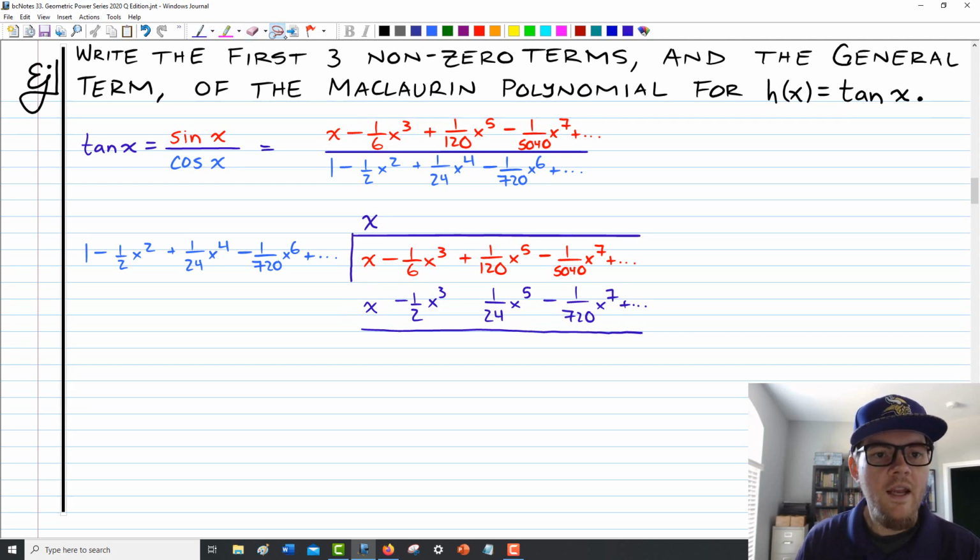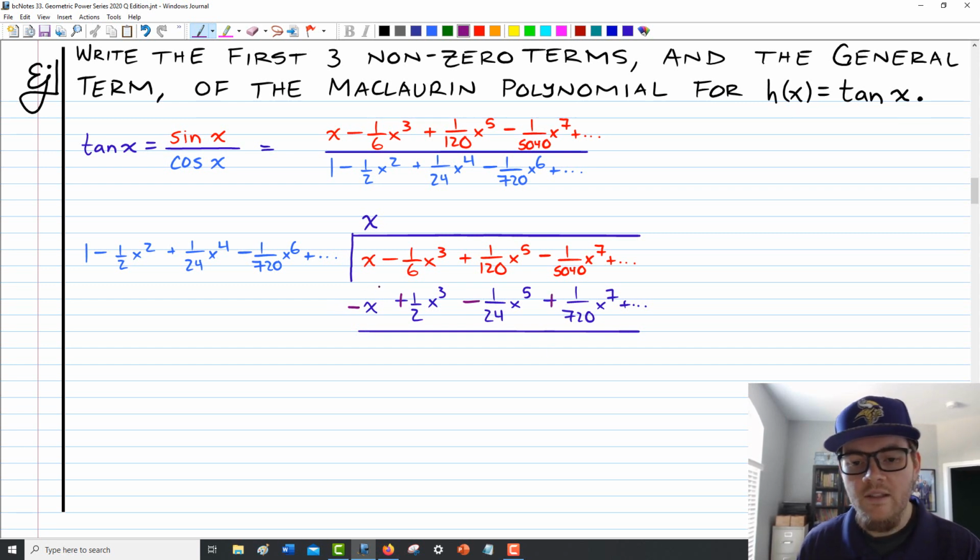Now, something that I've been using since Miss Nakamura said that to me a long time ago when I first got to Franklin, is next we're going to draw the line and change the sign. So now I'm going to draw the line and change each and every sign. Having done that, we can now subtract away and see what's left over. In this case, x minus x is obviously 0. That was our goal anyway, to eliminate that part.